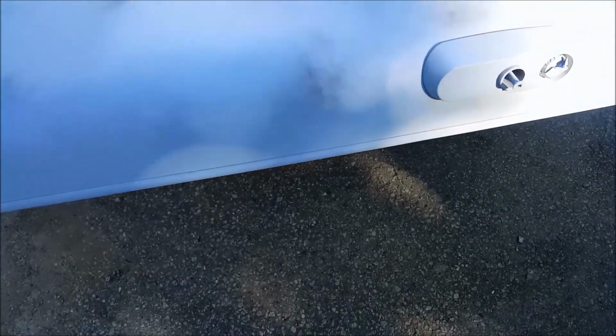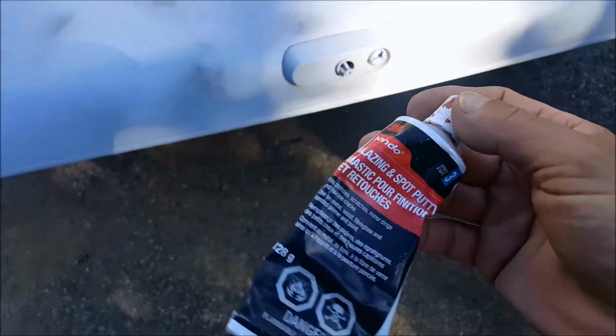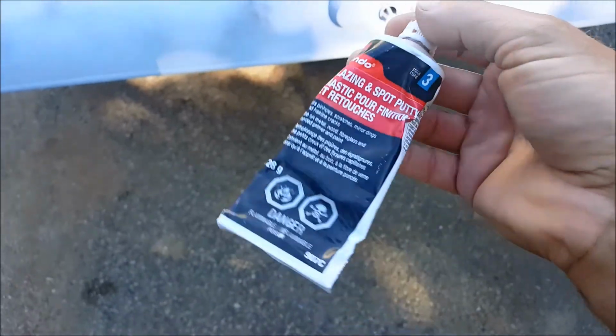Okay, it all pulled outside. You guys can see these or not. There's a little spot there. There's another little spot over here. Gonna go around before I get sanding.